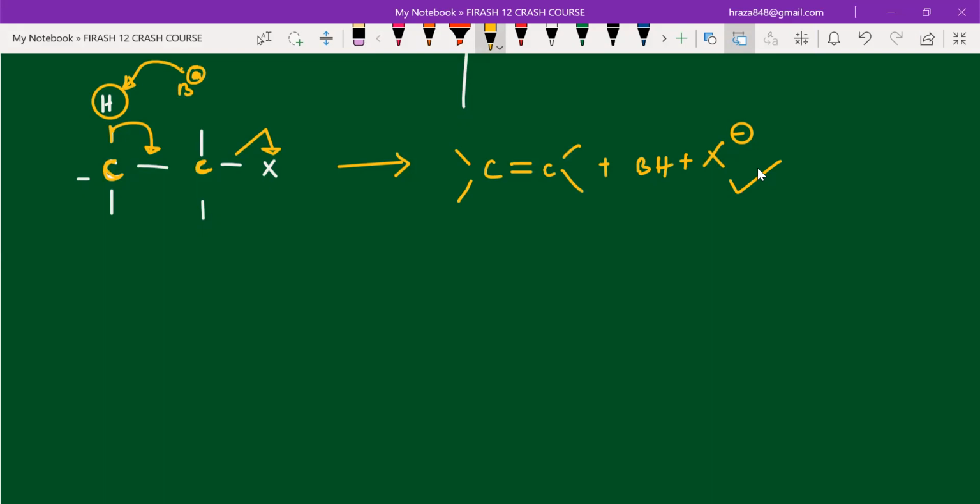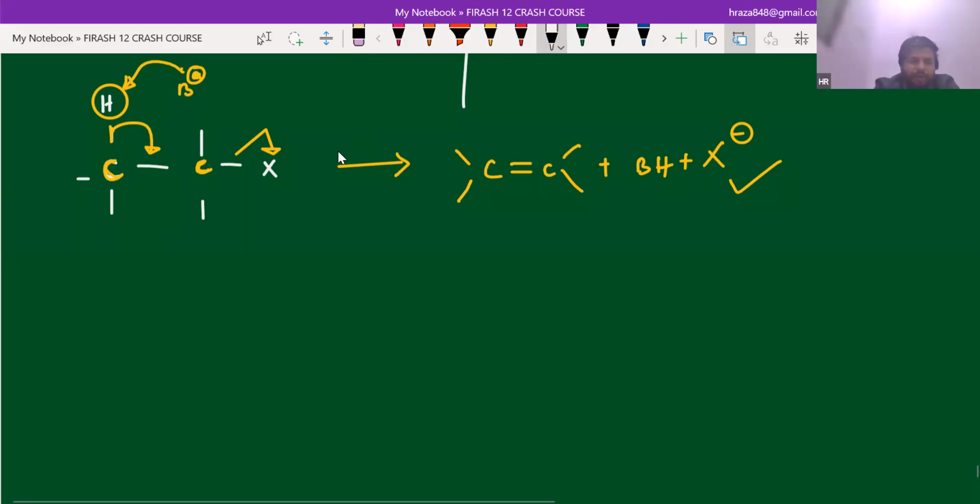Yes. And this reaction will take place in the presence of basically what? Alcoholic KOH and heat. Are you getting my point? If there is any reaction with alcoholic KOH and you are going to heat it, that means elimination will take place and formation of alkene is there. Is that clear?